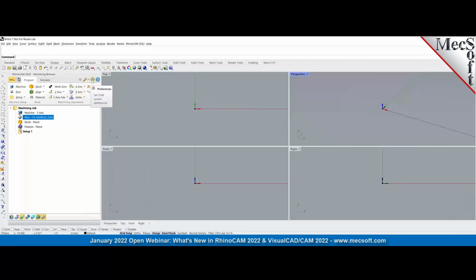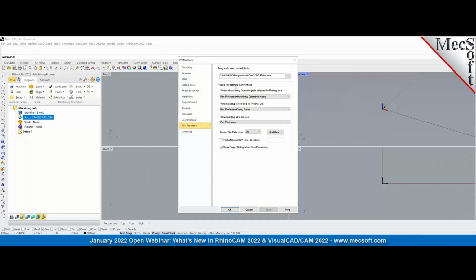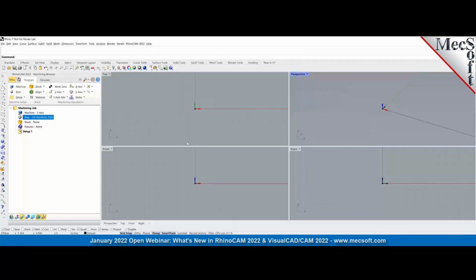The other thing that we have done is split up the post processor dialog into two dialogs. The selection part goes here, and then we've also added the preference dialog here. So we're setting up preferences on how we want the outputs, the posted file naming conventions, and all of that can be set up here. So that's another important change as well. This should eliminate a lot of confusion from customers, and we definitely hope that is the case, because we found that's one of the biggest support issues that we run into.